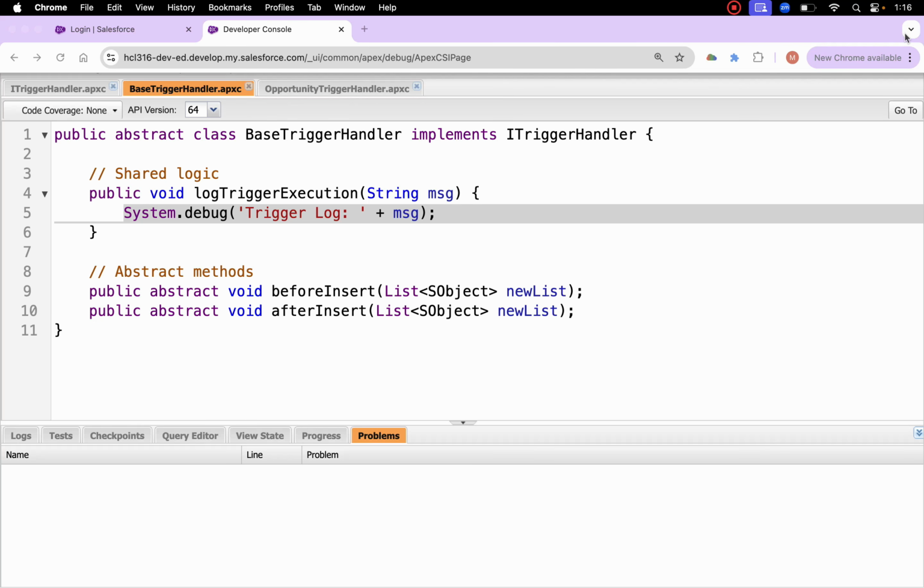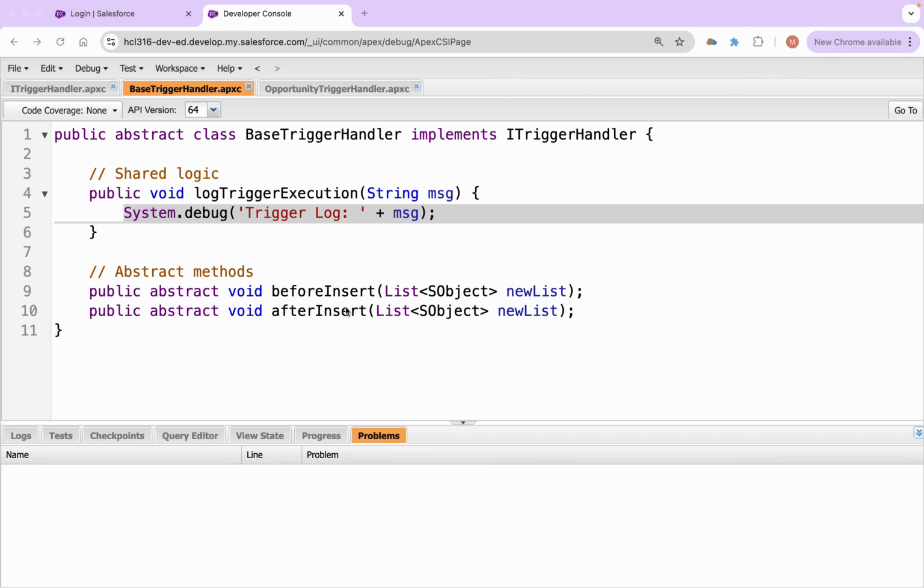No, actually with virtual there is always a risk, because it already provides the default implementation. It is very important that the child class overrides the method. Now here, because a virtual class will have some basic implementation already, but for before insert and after insert, every handler will have a different logic. There is no basic common logic inside the method. So a virtual class will not be a very good fit here.